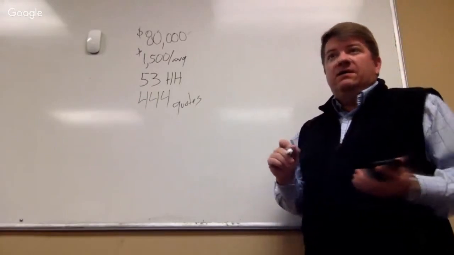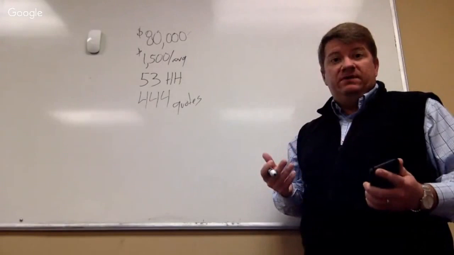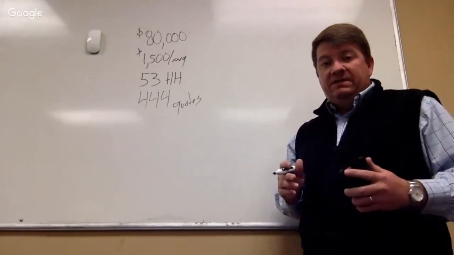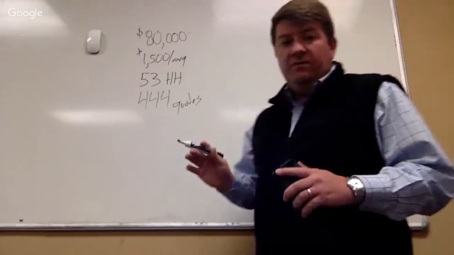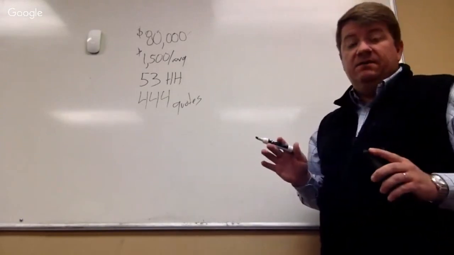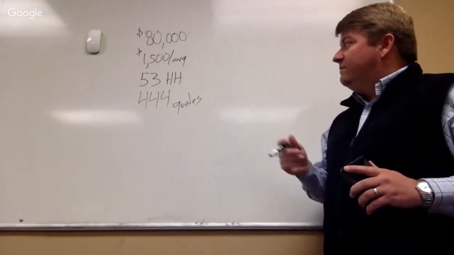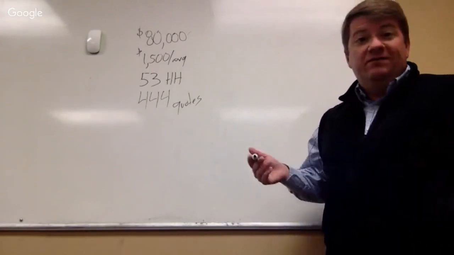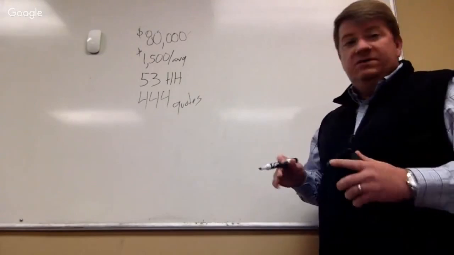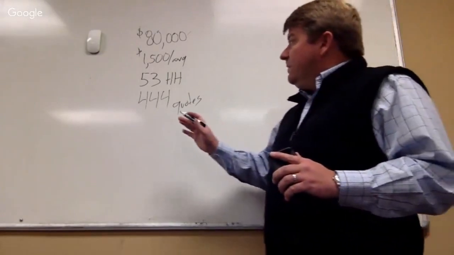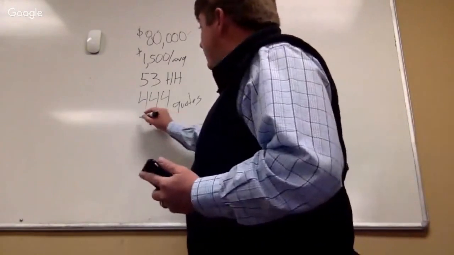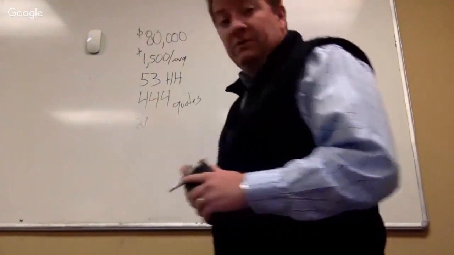We like to look at a calendar month of 21 business days. Sometimes there's a little less, sometimes there's a few more. But basically, 444 may seem like a lot. Some of you may be saying, we've never done 100, Jimmy, and we've never done 444. Well, you need to think of it this way. In 21 working days, it's actually 21 quotes per day.